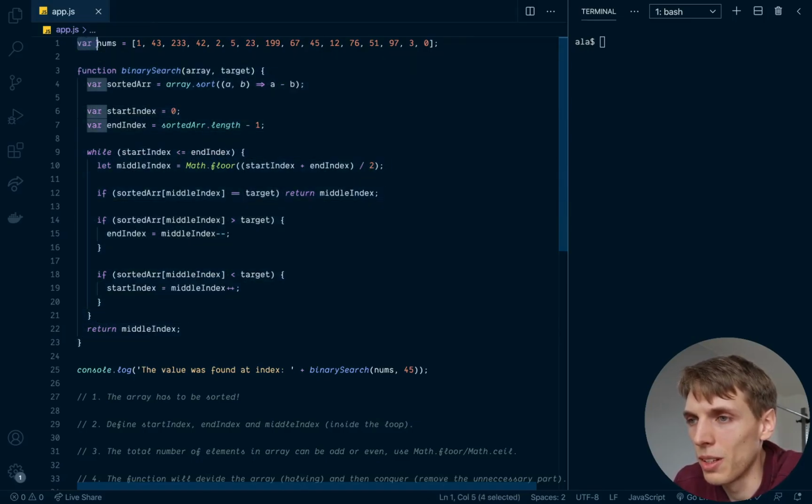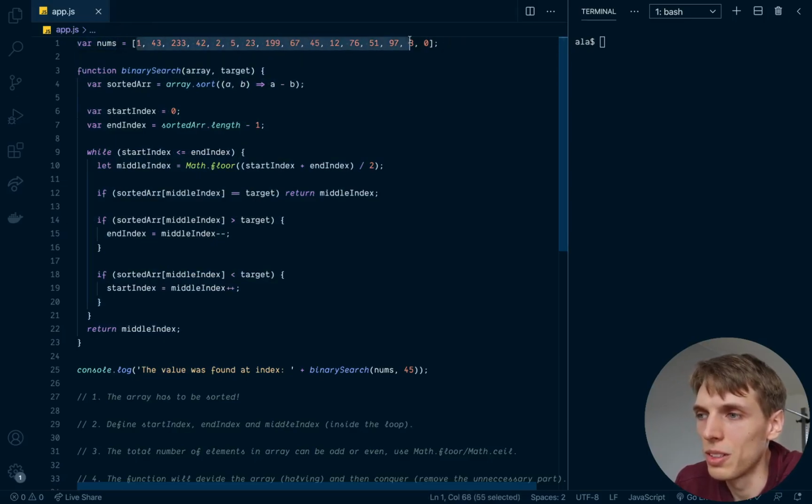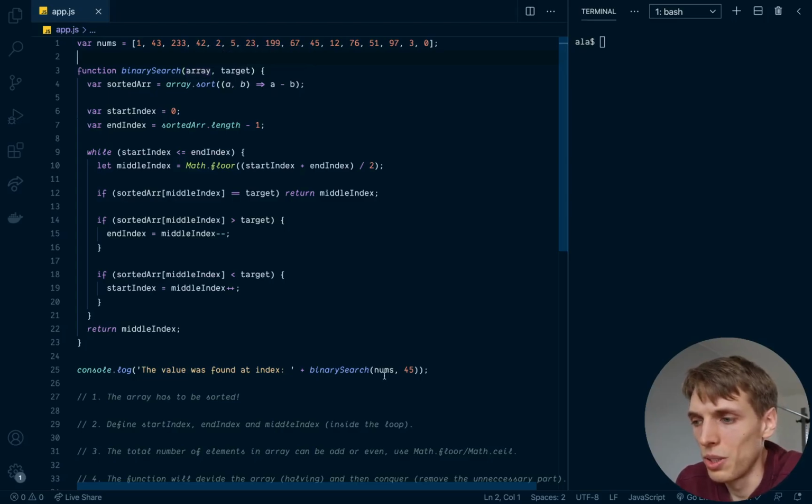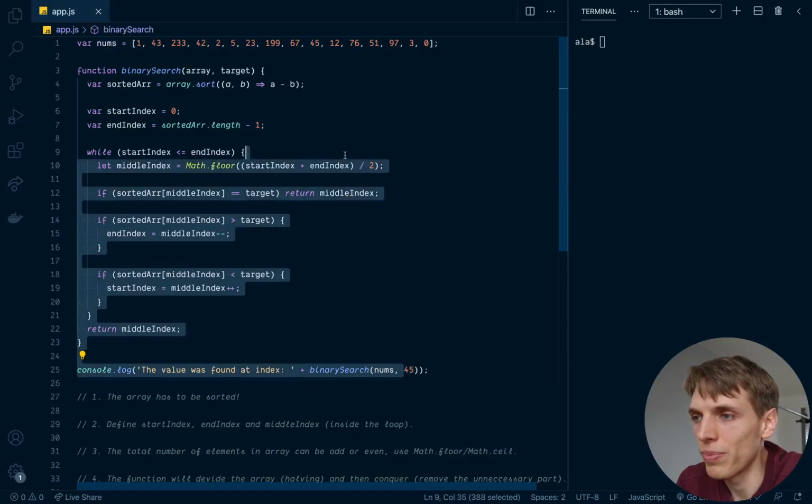So I wrote an array of numbers, which is an unsorted array, and inside our function we take 2 parameters: the array, which is nums here, and our target, which is the number 45 that I'm looking for in this array.